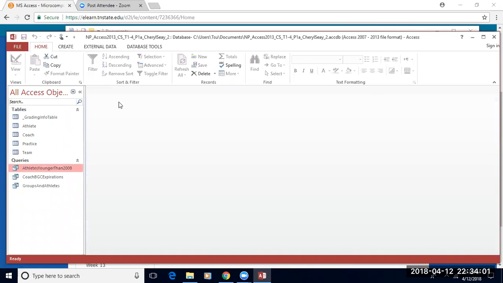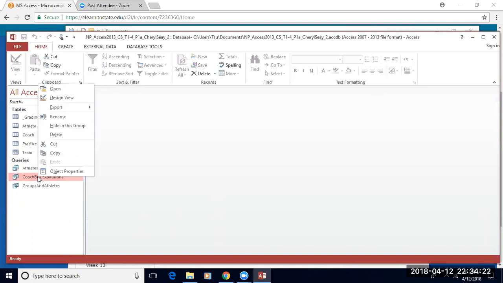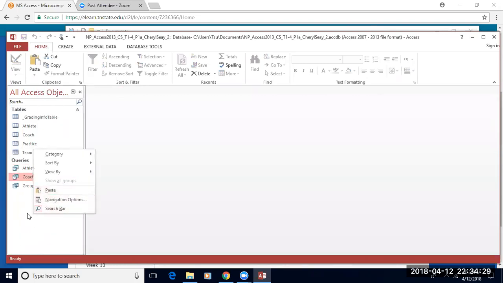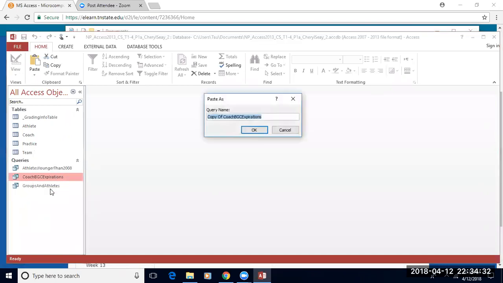Now we're on to number 17, guys. You with me? So now remember, this is your navigation pane over here. It's telling us in the navigation pane, copy this query. So if you right click on it, copy, and then come down anywhere below it and hit paste, it's going to make a copy of that query.